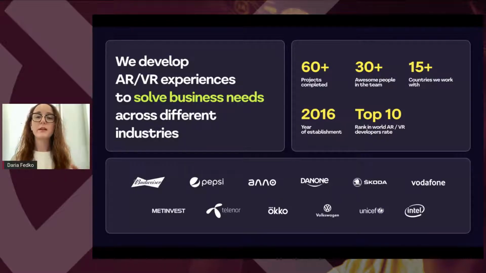So what we do, we create AR and VR solutions to solve specific pain points on the side of different businesses, industries. We work with corporate innovation, we work with startups, we work with Industry 4.0, we work with marketing and brands across different areas like retail, e-commerce, fashion, and so on. So these are the four main segments we work with, and you can see some big names here as well as small startup names. It doesn't matter because we're proud of each of our projects. We are proud of each of our clients. So yeah, this is what we do.